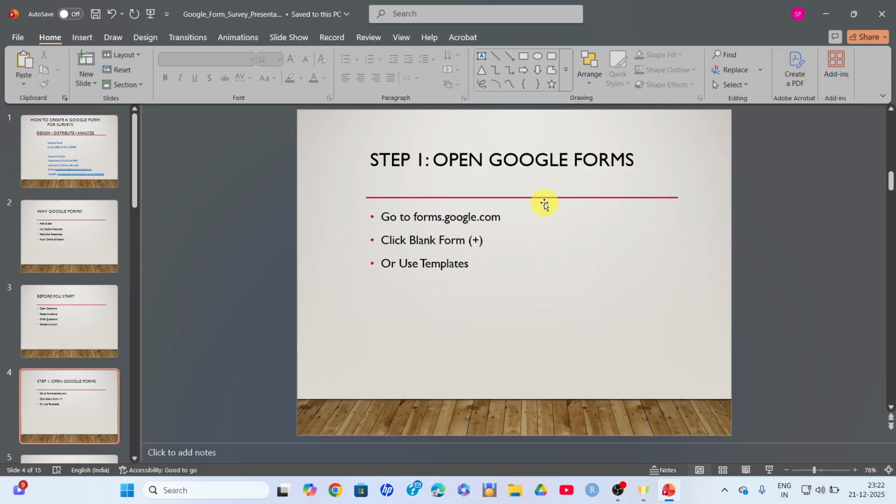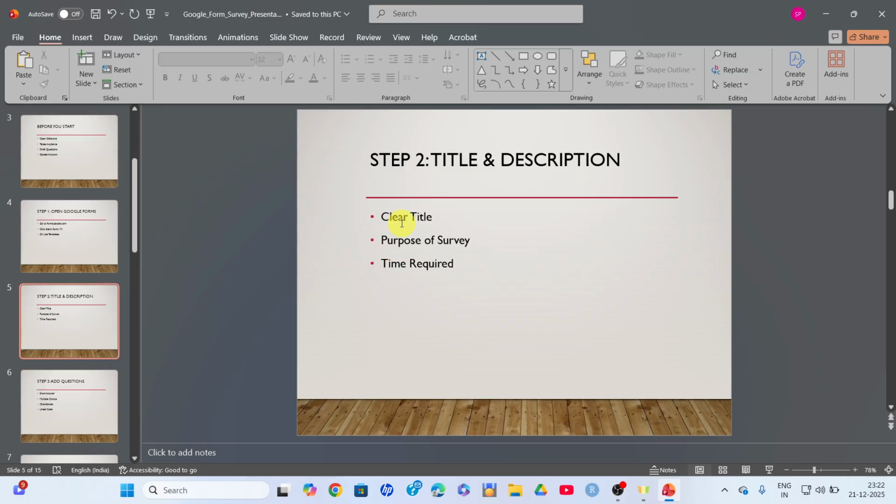So open Google Form. First of all, you have to go to the website forms.google.com. Then you have to click the blank form plus icon, or if you want to use an already inbuilt template, you can choose the template according to your choice.